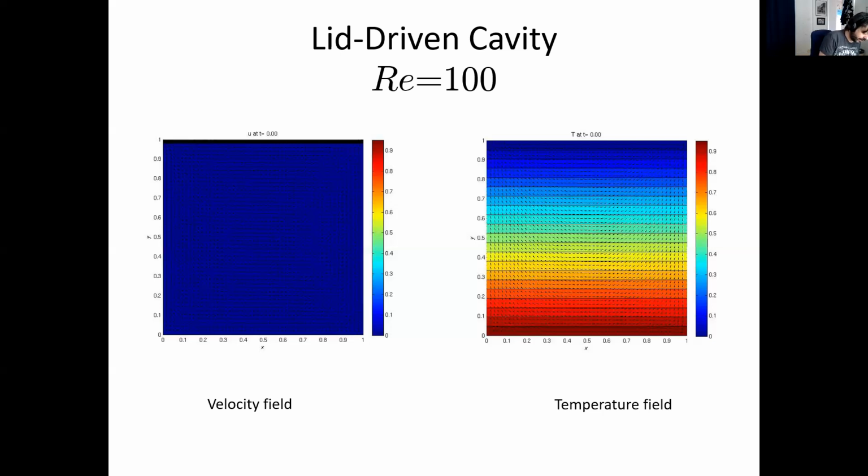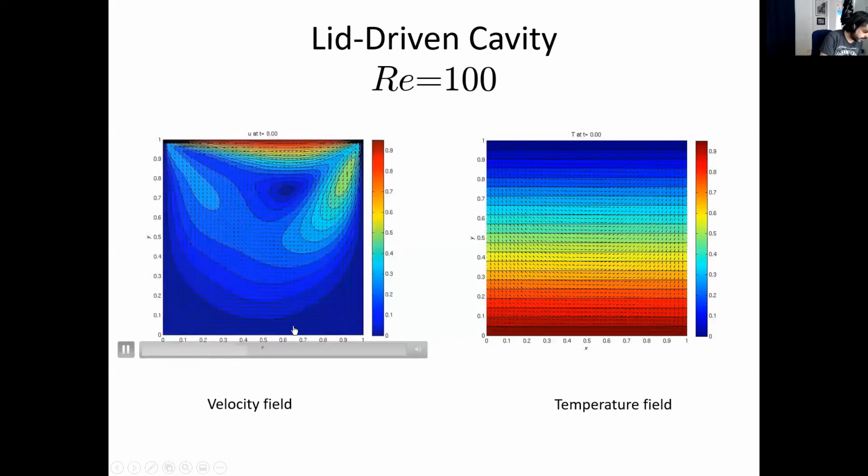Just to remind you again, the idea is you have the lid velocity like this. On the left side you have the velocity. You have the lid velocity like this. Dark blue means it's at rest. So that's the initial condition. Of course, then the idea would be that we would expect a vortex to develop that looks like that. Okay, so let's see what happens.